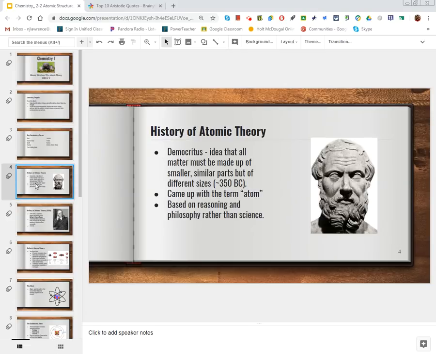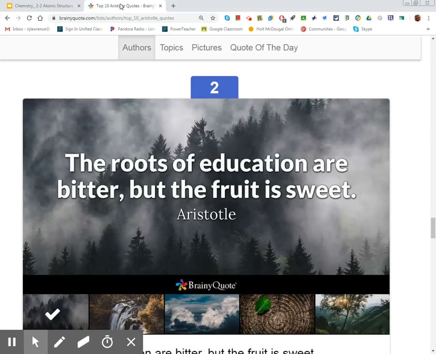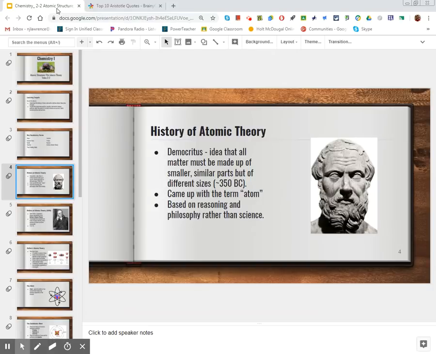So as we get started, we have to go all the way back in time to about 350 BC. Around 350 BC to 300 BC were a couple famous Greek philosophers. One of those was Democritus. And the guy that Democritus had a different viewpoint from was a guy named Aristotle. Aristotle is somebody you've probably heard a bunch about. He's a famous guy, and Democritus you maybe haven't heard so much about.